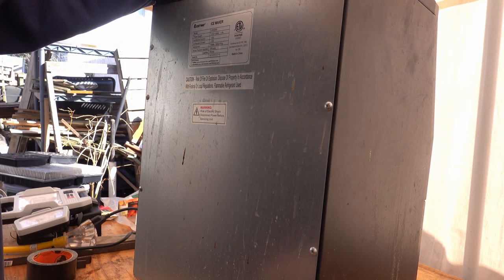Ice collection tray. Sorry about the dogs. It's, you know, life with dogs.